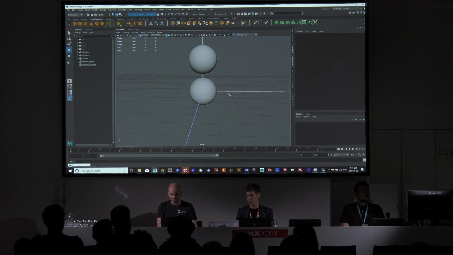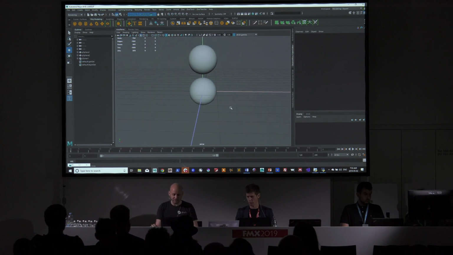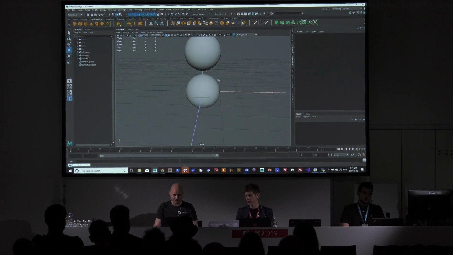We've done a lot of work to make the solver as production friendly as possible as well. We know about the challenges of getting your character from the space that you build it in to your shot space, and being able to deal with situations where for effect things might accelerate to unrealistic velocities. We have a feature in there called inertial damping that helps remove momentum from the system. But yeah, so I have these two objects here. I'll just attach them together.